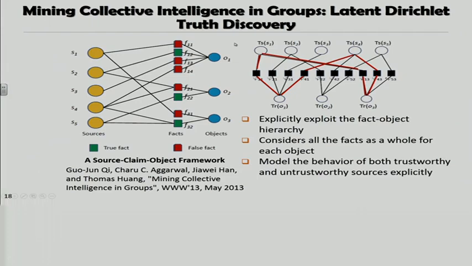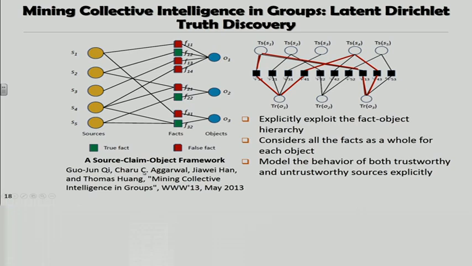Now, there are many, many variations. I will just show you a few, but I will not give you very detailed ones, because I will give you another very good one, which was done by another PhD student, Bo Zhao. But here I just show you Guo Junqi, who also graduated from UIC, but not in my group, not in this department. He was a PhD student in the ECE department, a Thomas Huang student.